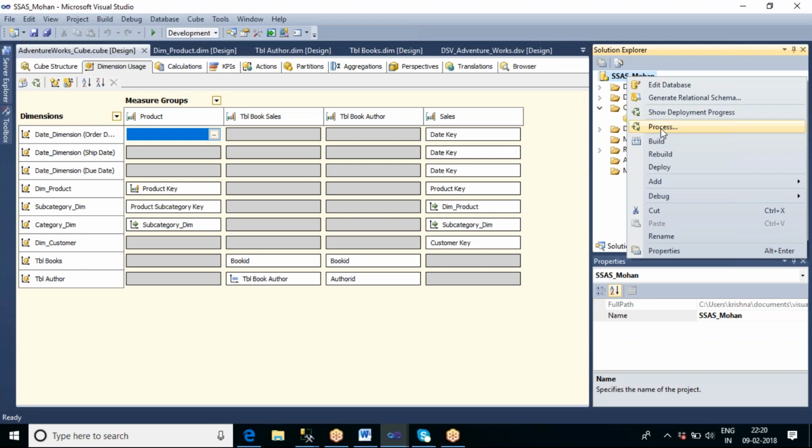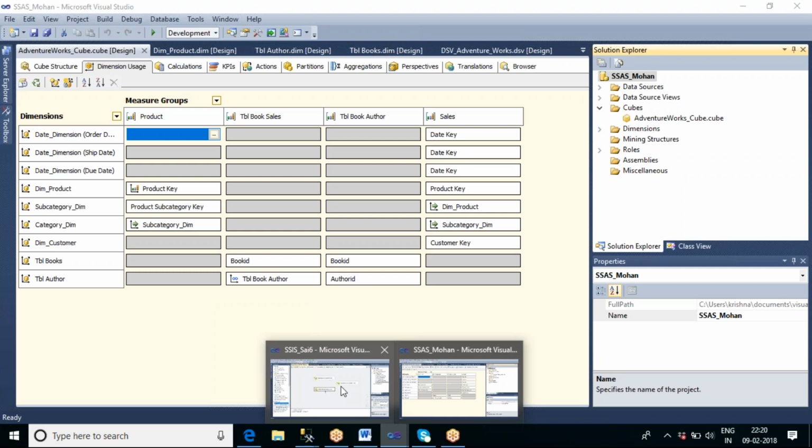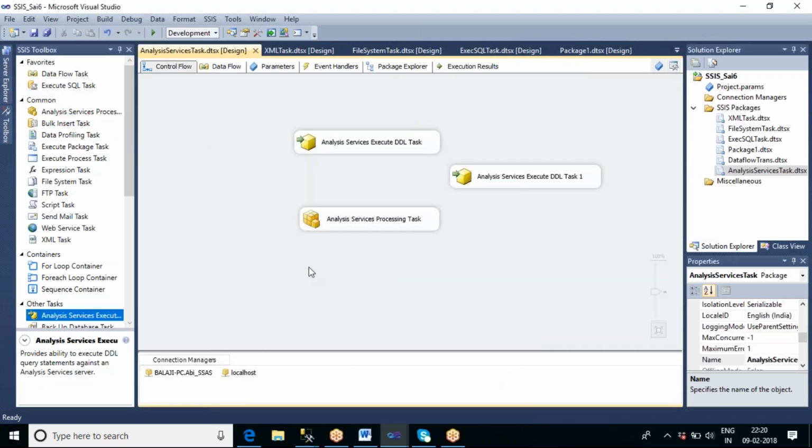We can call an SSIS task from a job. So why have they provided this option in SSIS again? Because we can schedule a task here. We can call that cube database and process it, and this task I can schedule under a SQL Server agent job.